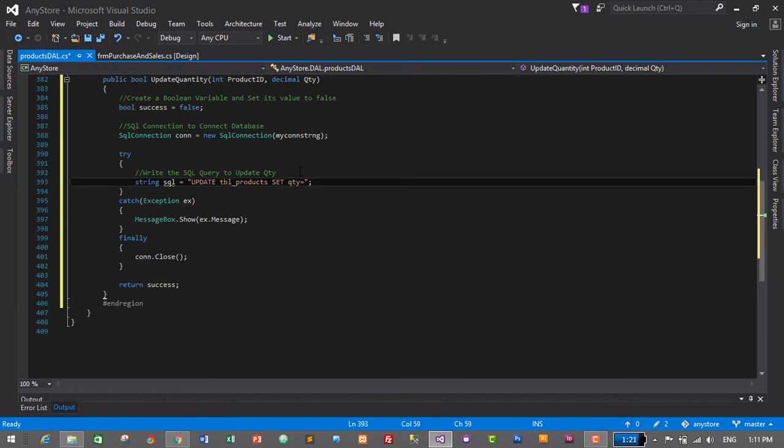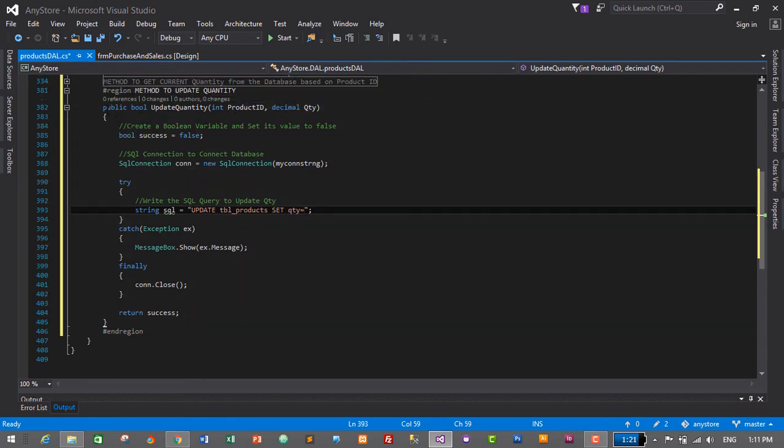Here we will pass the value which is passed inside the method from here. So we need to get this value inside here, so I will type @qty for now.